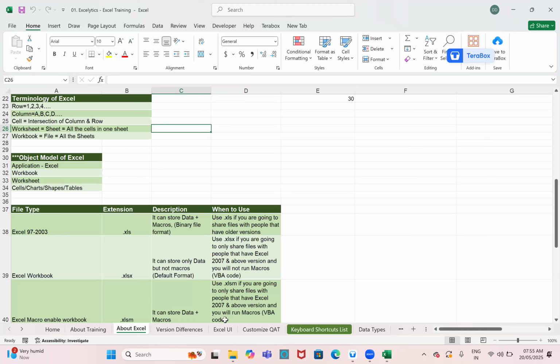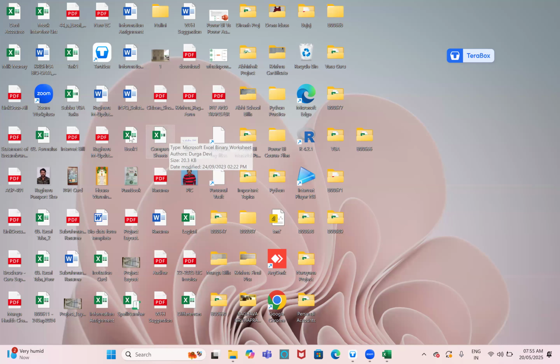Next. Together, all the cells, we will call it a sheet. In a sheet, you will have these rows and columns. Okay. Together, all the sheets, we will call it one workbook. One workbook or a file. Okay. If I say this is one file or one workbook, if you open that file, you can add a number of sheets. In each sheet, you will have rows and columns. Correct? Rows, columns, cells.